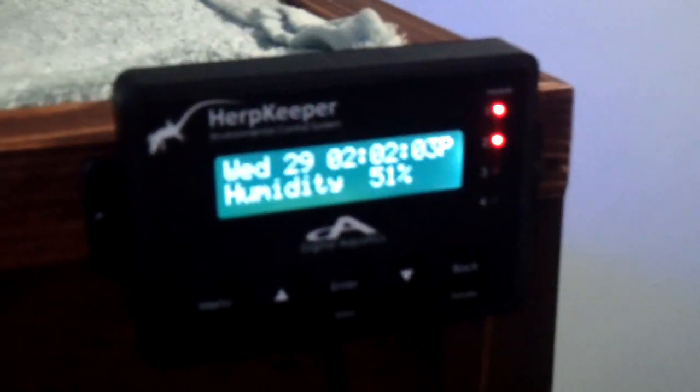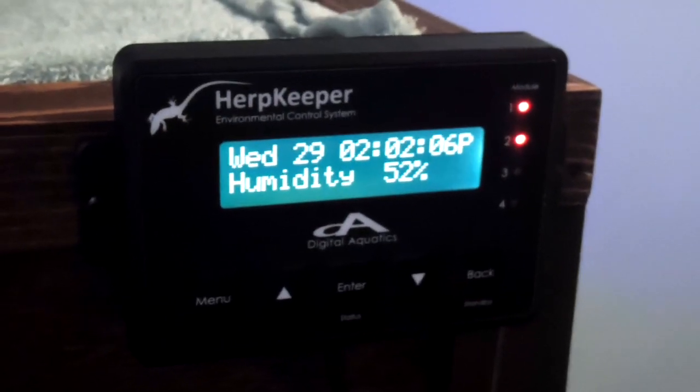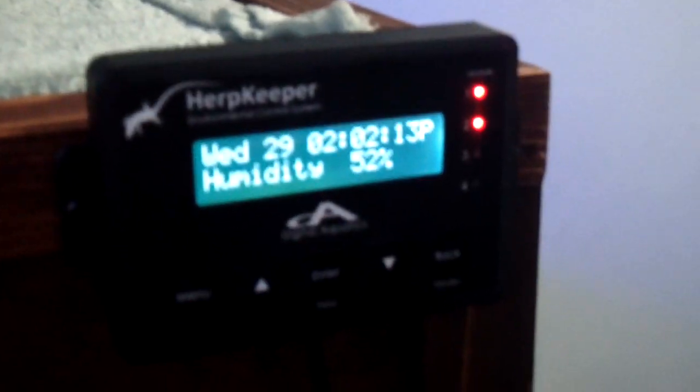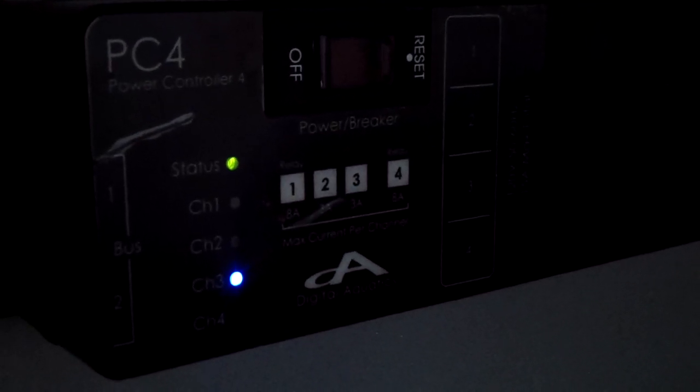Now, you might be saying, well, it looks fancy, but really, what does it do? Well, I'll show you what it does. We have the humidity up here right now, right? Okay. Now, for humidity's sake, we have something that looks like a regular old run-of-the-mill surge protector, right? Okay, it's got 4 plugs in it. It's got an on-off toggle switch just like a regular surge protector, but if you notice what's going on right here, it says PC4, it's got 4 channels, it's got a status light and the channel lights. Now you see the only light that you have on right now is channel 3, which is the light inside the cage. Yes, it will control anything and everything.